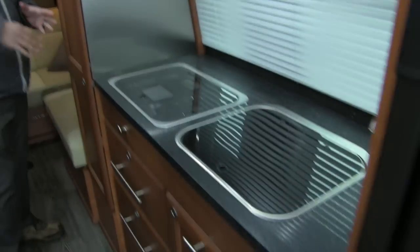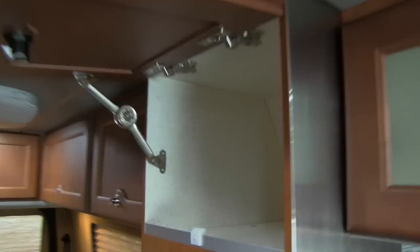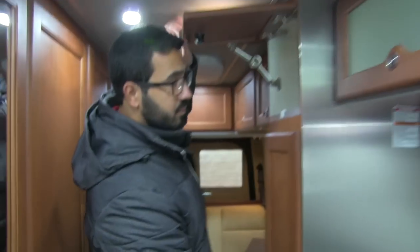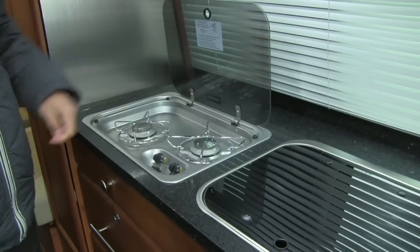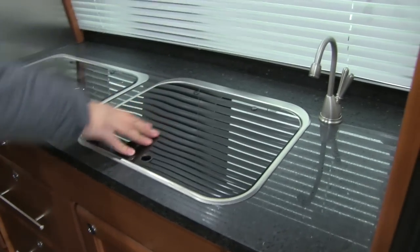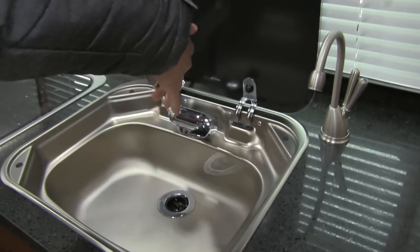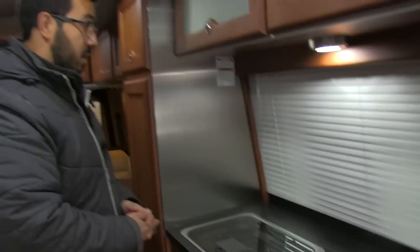The big part about the CS is the kitchen — it's a beautiful kitchen. You can see the solid surface countertops, great storage right along here, and big pantry storage running down the side. Opening up the countertops, you'll see the two-burner cooktop, which has a cover, and the sink has a cover as well, so you can utilize all of this as prep space. Right there is your sink and faucet. Over here you also have filtered water as well as instant hot — so if you want to make oatmeal or a quick cup of cocoa, you just turn that on and you'll have hot water very quickly.